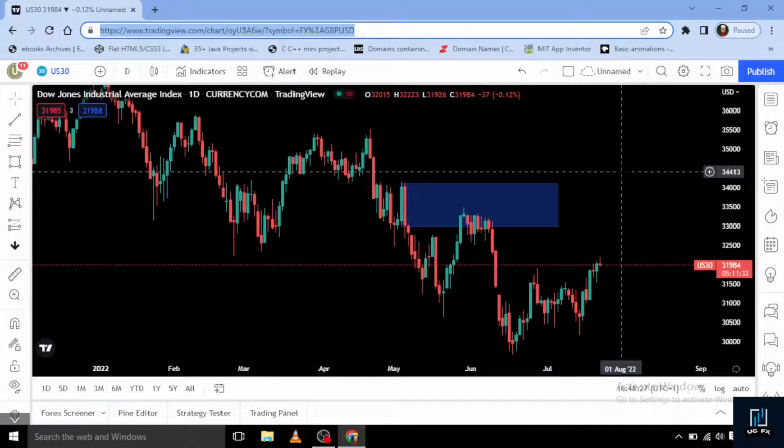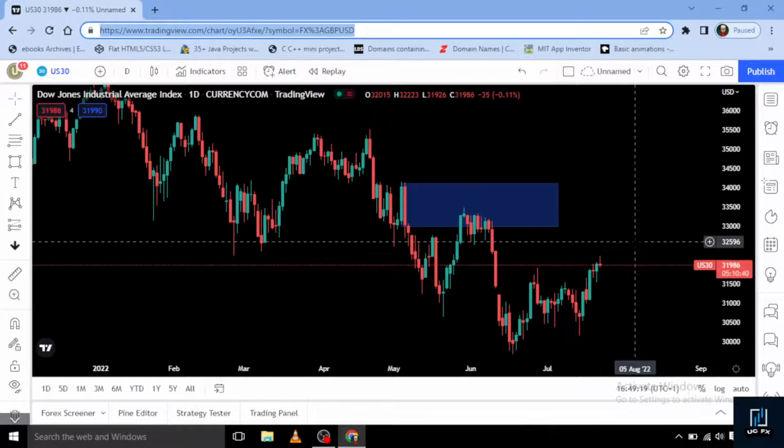I know you will be asking, what are the reasons behind the formation of these order blocks? What is the explanation behind order blocks? Why do they happen? I'm going to tell you that right now. The big institutions and the banks use order blocks to accumulate orders when they want to initiate a bullish trend, and distribute orders when they want to initiate a bearish trend. After this, they often come back in the future to mitigate or tap into the order block before continuing to push price where they want.